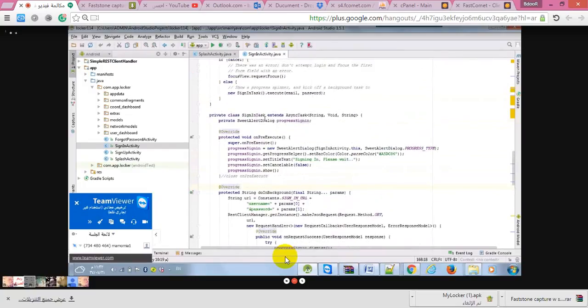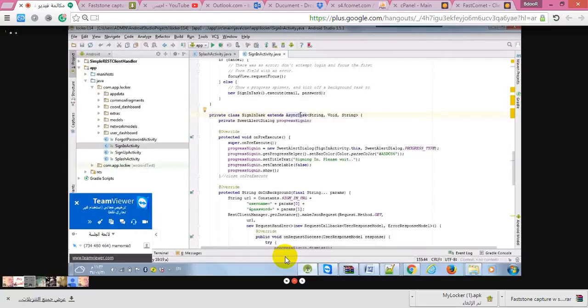Okay, as you can see, this class extends AsyncTask. AsyncTask is a background task or thread which implements three methods: onPreExecute, doInBackground, and onPostExecute.